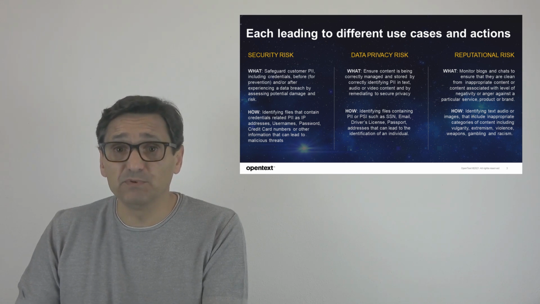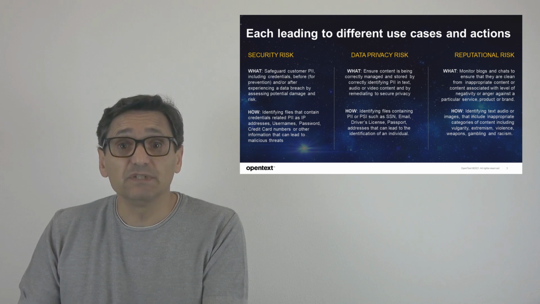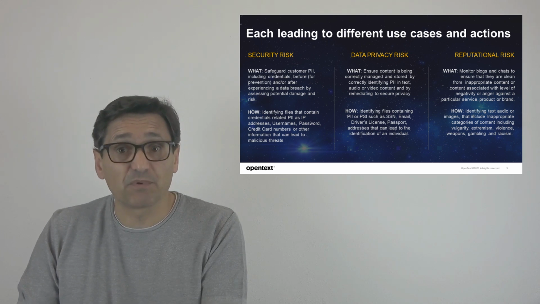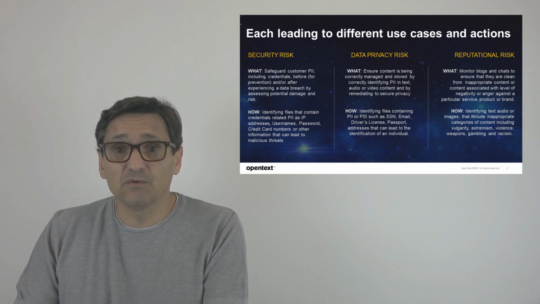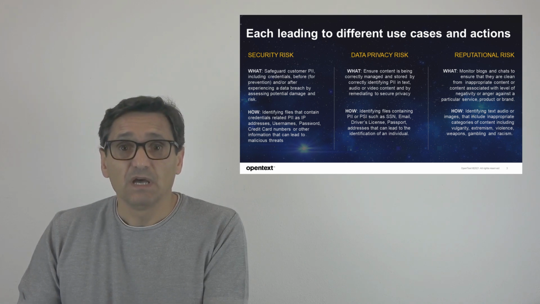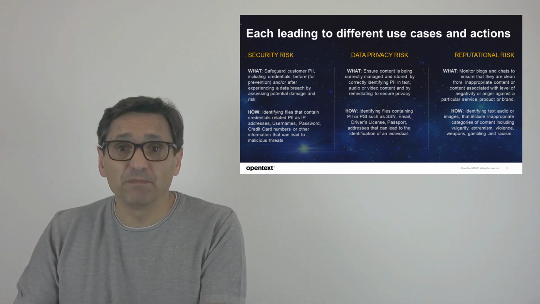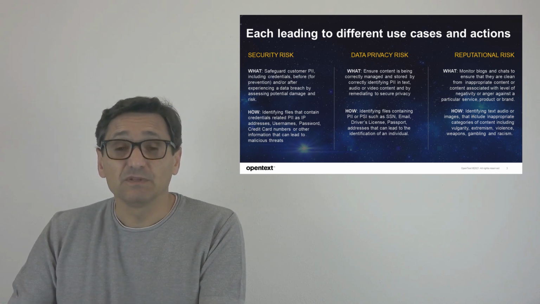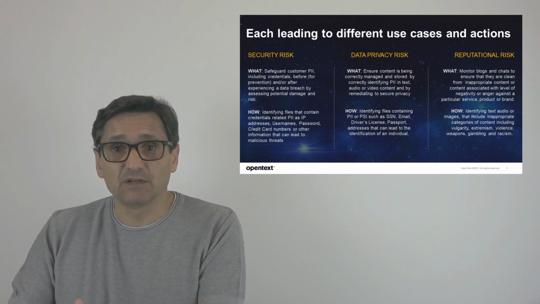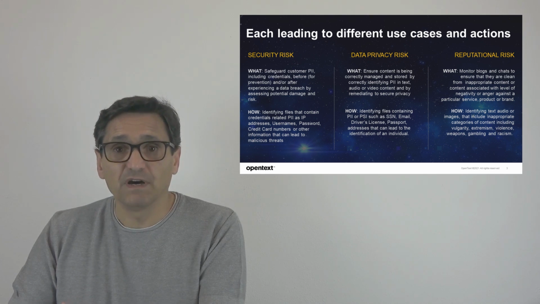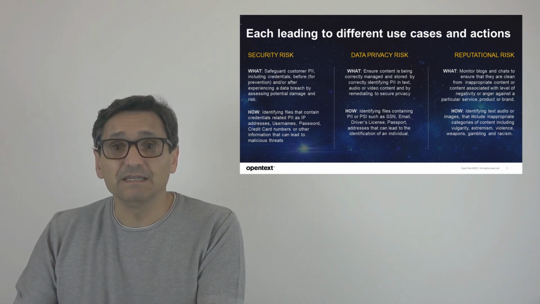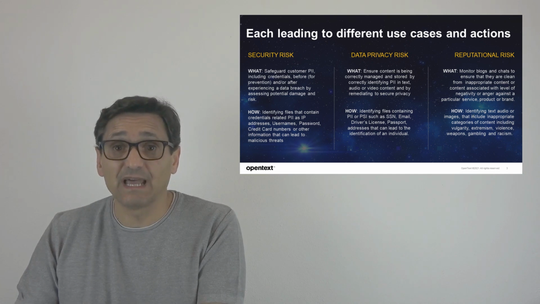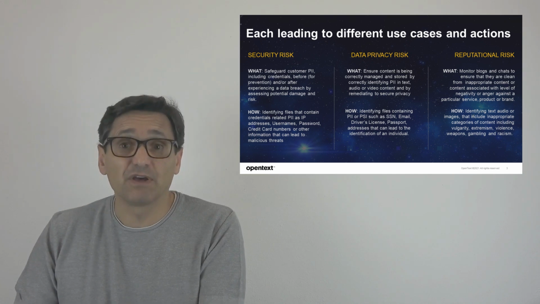And last but not least, the reputational risk. This can really put a threat to the good name of your company and your brand. In this case, we are more looking into the social media chats and blogs that happen continuously at every moment, and it's impossible to prevent them from happening. So in this case, we need technologies that are capable of identifying inappropriate categories of content like racism, bullying, vulgarity, and so on.